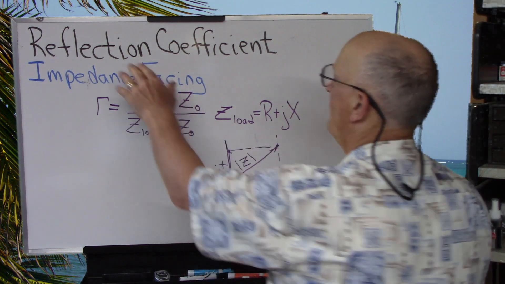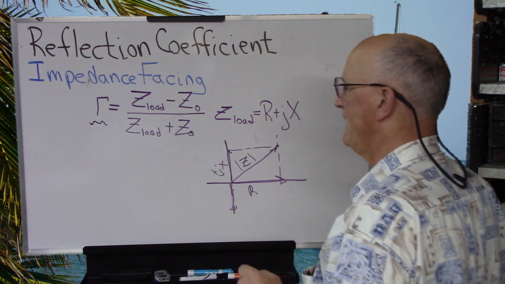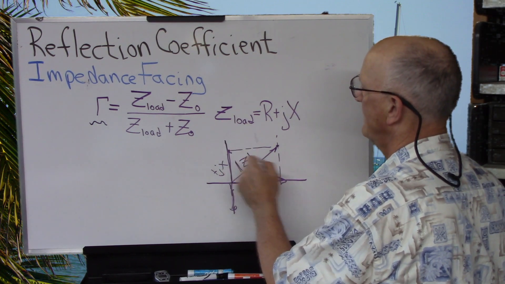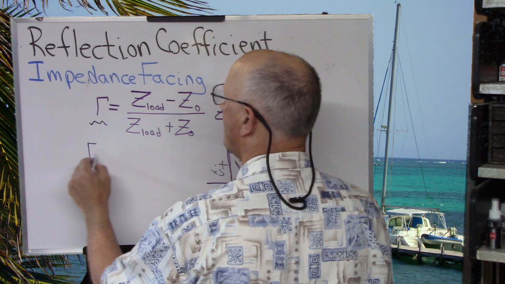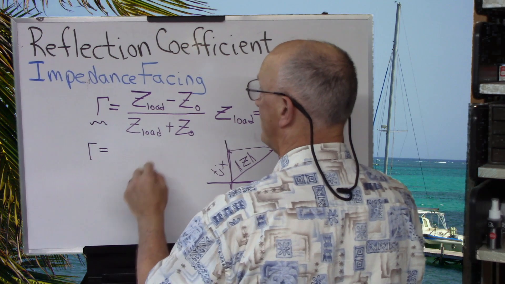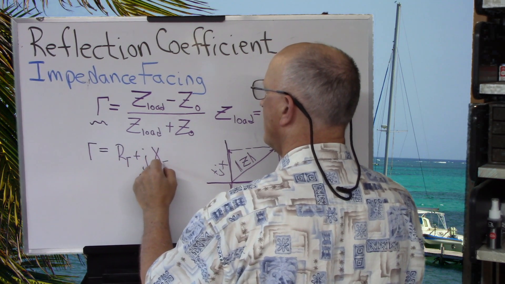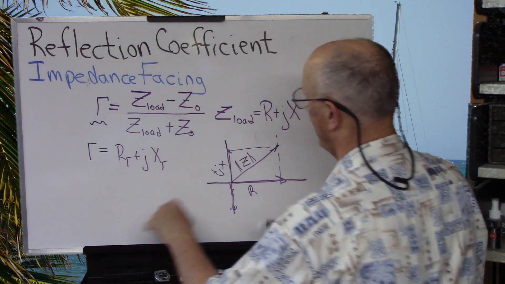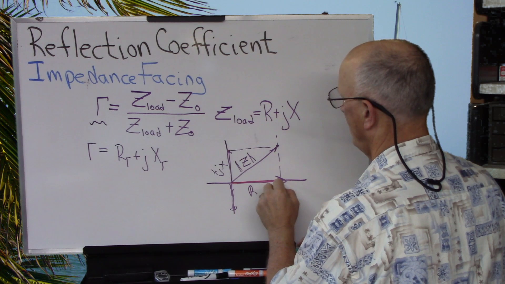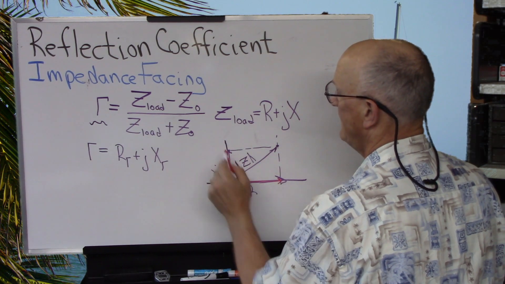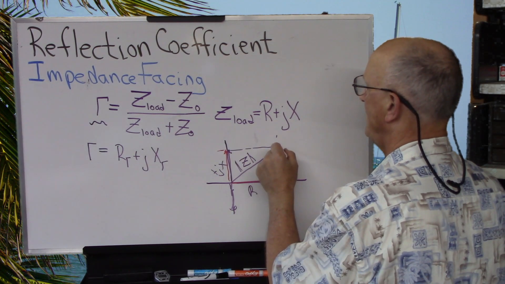Now, just like we were talking here about the magnitude of impedance, it's the same thing because these are complex quantities. We're going to end up with gamma or the reflection coefficient equal to some real part plus some imaginary part like this. And so, now we can take that and plot that out here on our coordinates. Here's our real part of gamma. We have, let's say, a positive Jx. So, we have an imaginary part or reactive part of gamma.